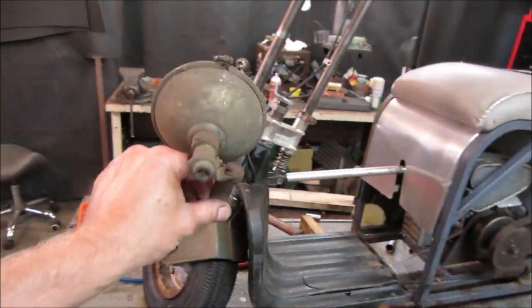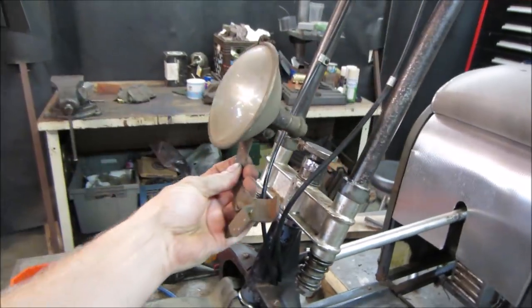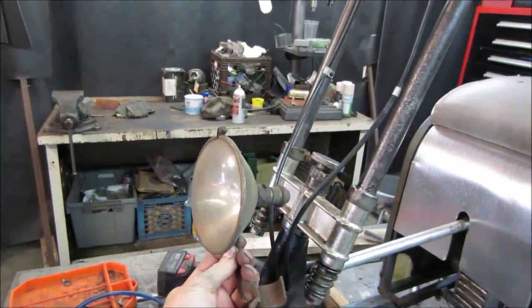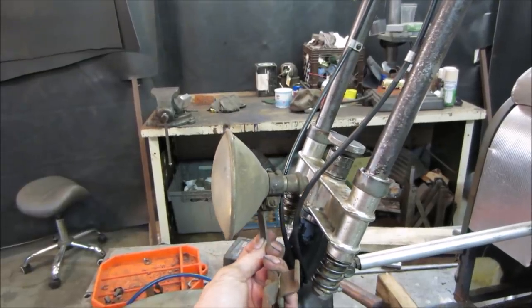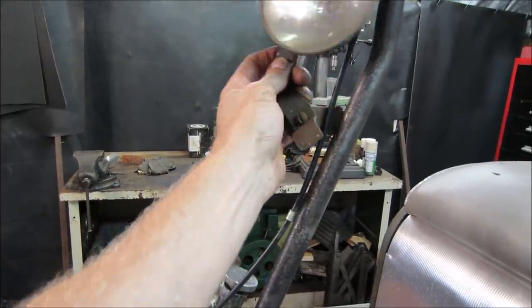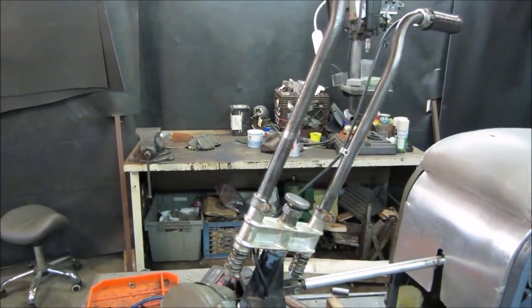That was a great idea. Anyway, that really kind of looks the part, doesn't it? Matches the rest of the bike as far as its stay, as far as its patina. But I don't know where it was mounted that when it folded up, it was not an issue. I don't know. That would be in the way of your hands, right? So I'm kind of guessing. Who knows? Could have even been up on a handlebar. And then it twists with the grip. So I got to do a little bit of homework so that I can put that in a decent location.